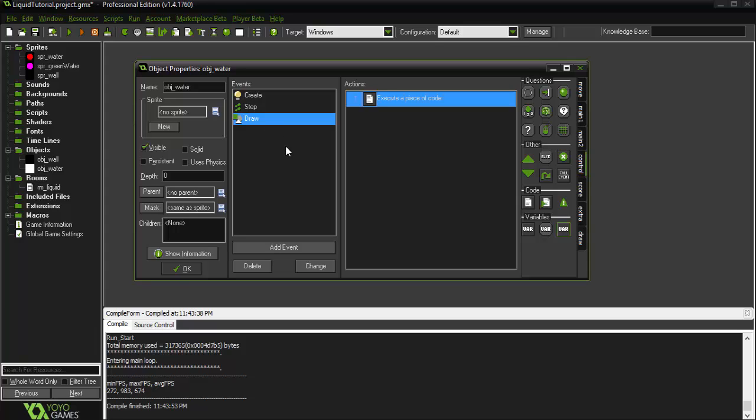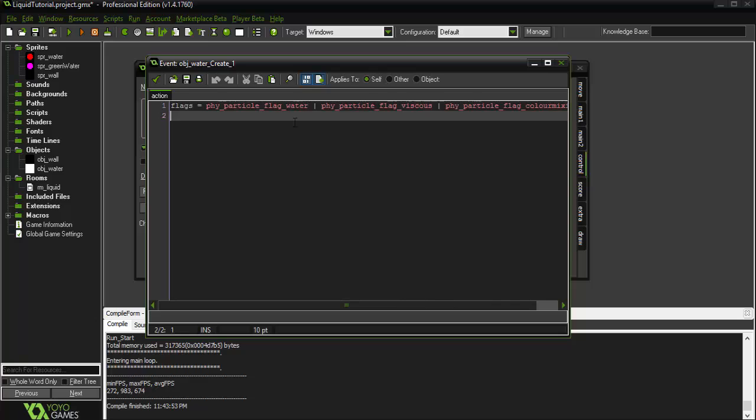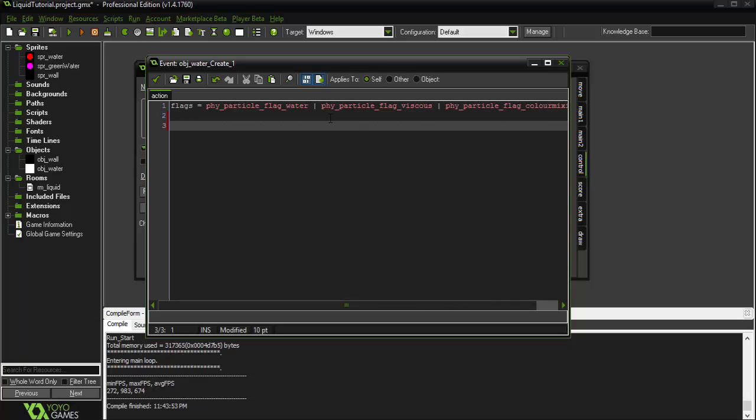Now we're going to talk a little bit about how to fix that water effect not seeming so much like a water effect. If we go back into the create event, we're going to set a few things for our physics particles. The first thing we want to change is its radius for collision. We want the objects to overlap each other just a little bit so you don't see those gaps in between them.